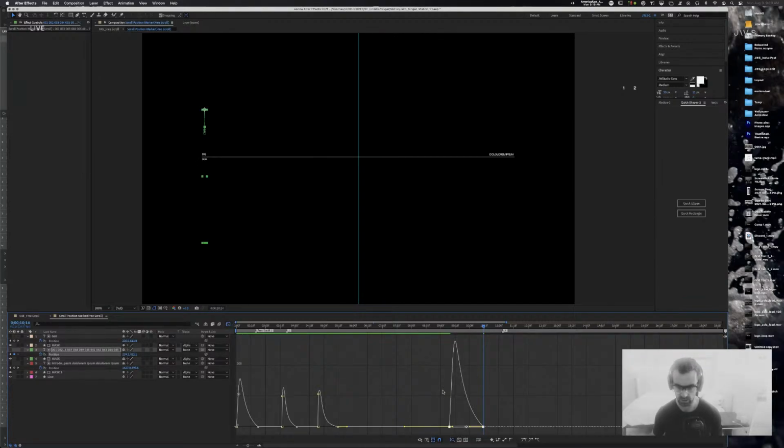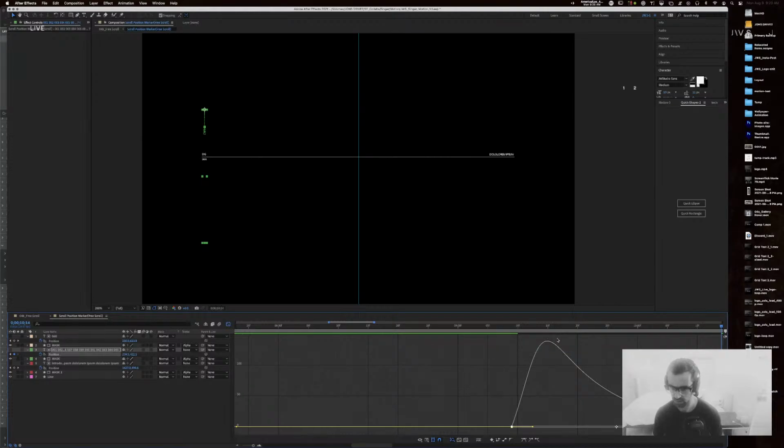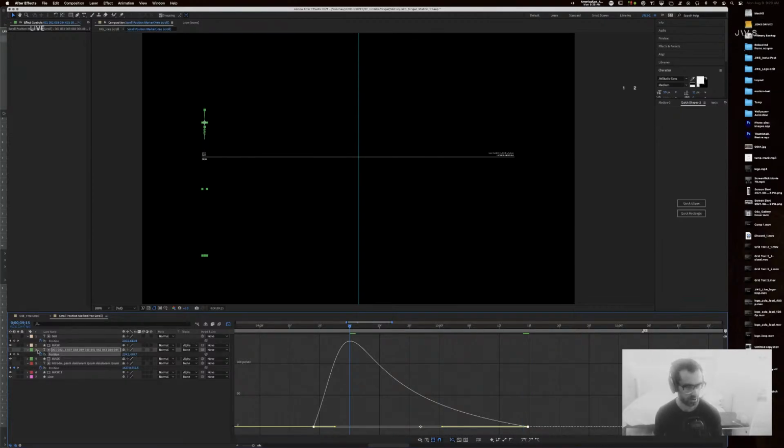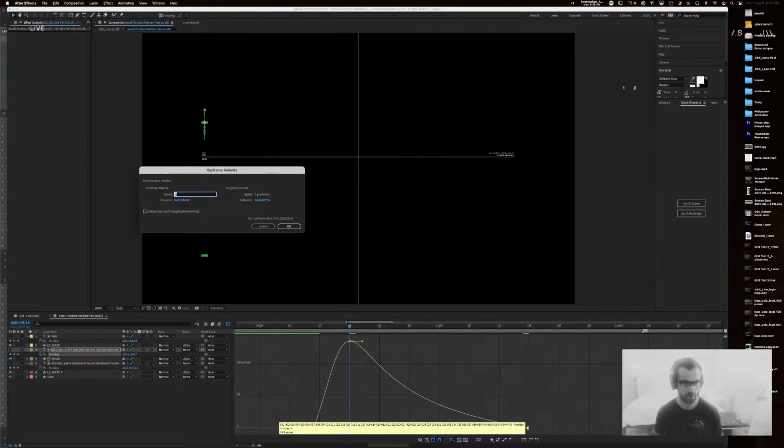Let me get that out from, oh, nope. Yep. Try and get that, like I was saying, get that high point there. It's at 15, add a keyframe. Get my keyframe velocity right.